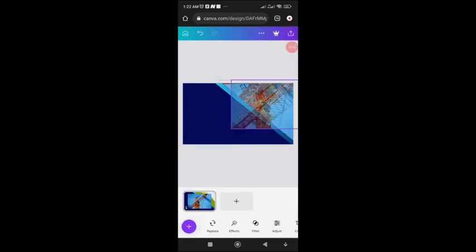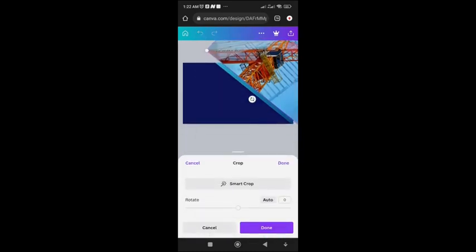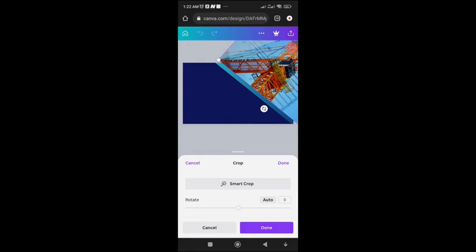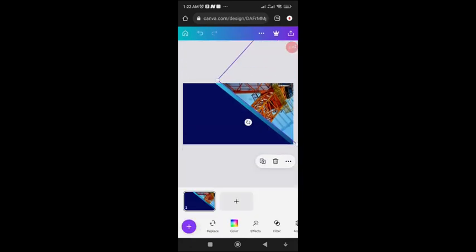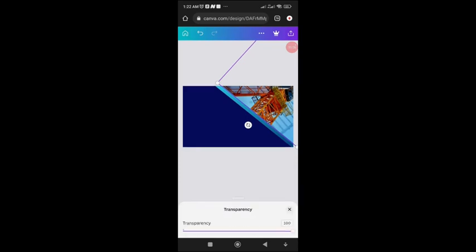Then we put it in, then we try to reduce the opacity, so reduce the transparency.